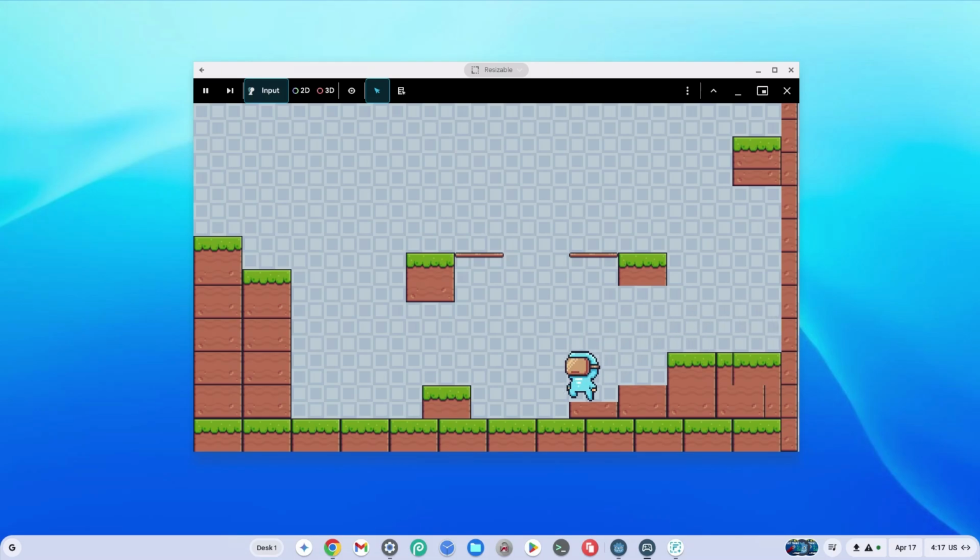How to make your own personal video game on Chromebook. In this series, we're going to be going over making a platformer game, and we're going to go step by step. We're going to go over player development, scenery and environment design, and the enemy mechanisms that are going to be used in this game.